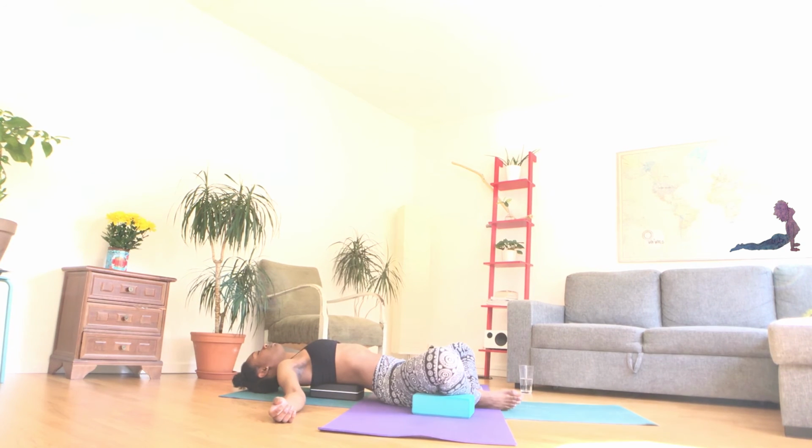As you allow yourself to be supported in this pose, allow the body to soften as it leans into this support. With every exhale, melting deeper into this pose, releasing tension from the body. As always, noticing the thoughts that pop up and choosing to come back to the present moment, choosing to come back to what is happening here and now with your body and breath.